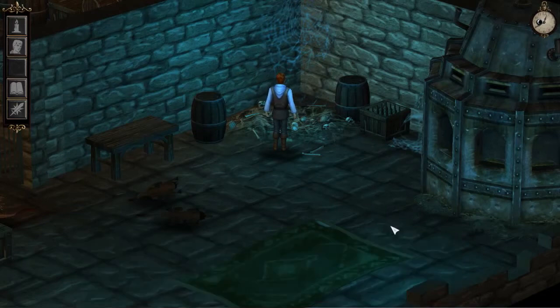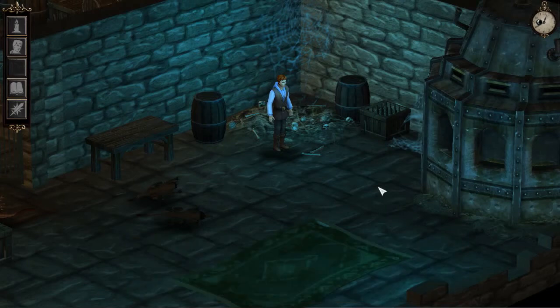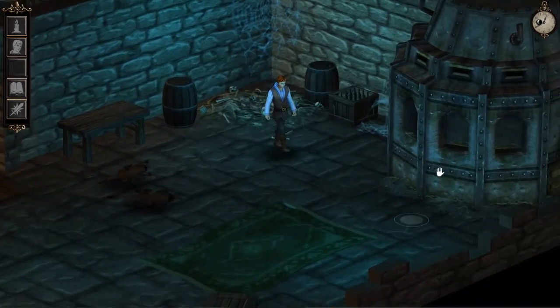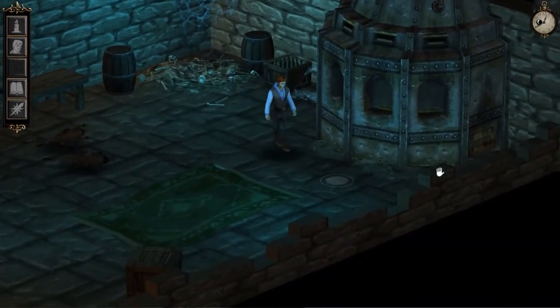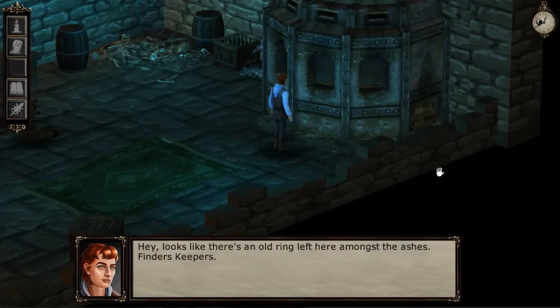Ah, lock picks. The drats know how to pick locks. That's interesting. Or maybe they just picked up some lock picks from someone that was better at picking locks than fighting drats. Possibly. And we'll go examine this kiln. Now, this was used to make bottles in the days when this was a real wine cellar. Yeah. Of course, it has all those sections in there because that's actually how that kind of kiln was built.